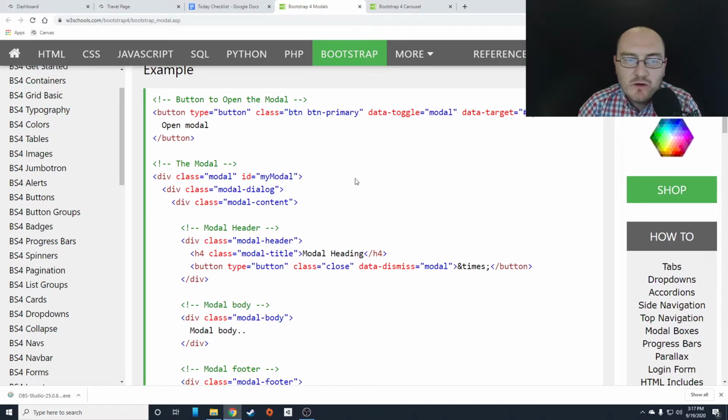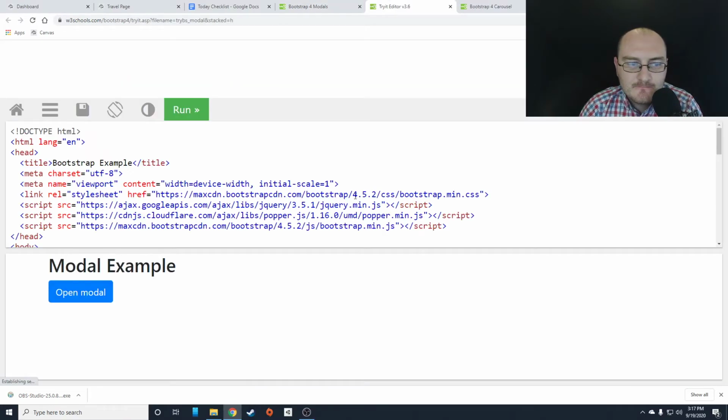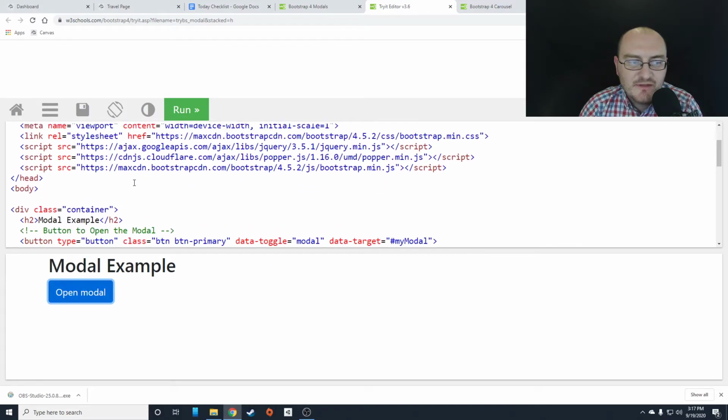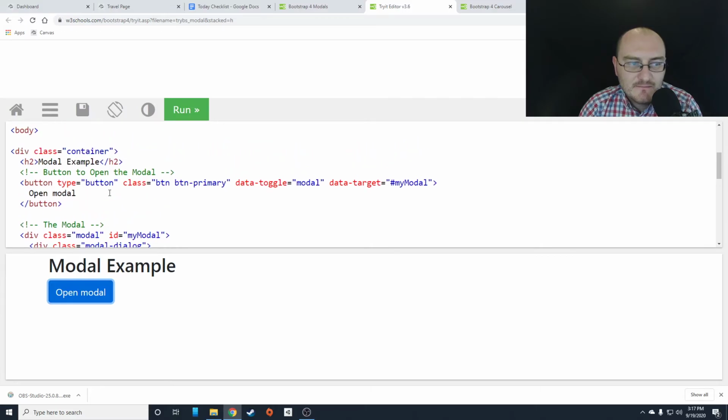Now, to create a Modal, it's going to require some code. Let's take a look at an example so we can see. When I click that Modal, this comes up. It's a very simple thing, but notice the Modal example: we have a button, type equals button. The data-toggle attribute here is set equal to modal, which is what we want. The data-target is my Modal, all right?